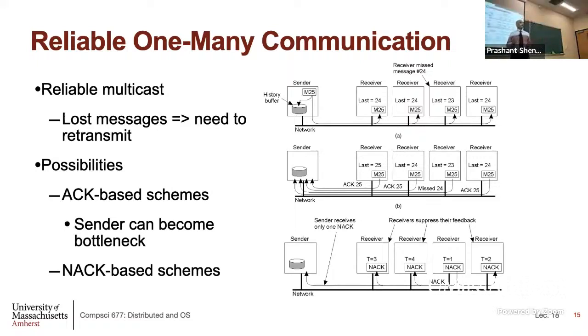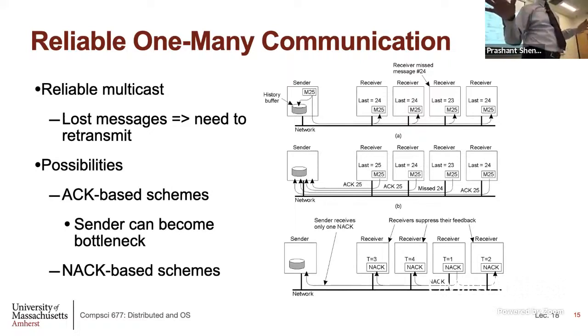The more important part is you are going to send out a NAC and then you are going to ask for that message to be retransmitted explicitly. As opposed to an ACK and a timeout, you essentially send NACs. Okay? So if you have a scenario where the network is only dropping messages for a small subset of your nodes, a NAC-based scheme will be more efficient because for every message, you will only get a small number of NACs as opposed to a large number of ACKs. Okay? So that's more efficient.